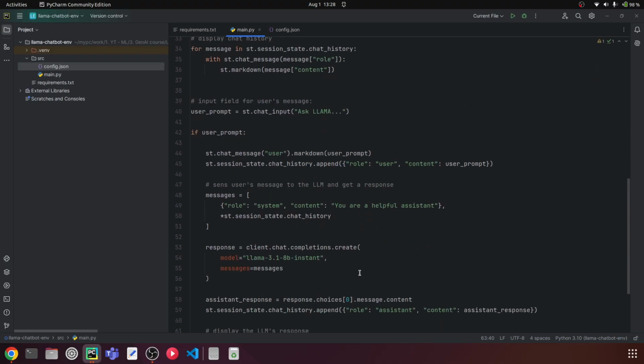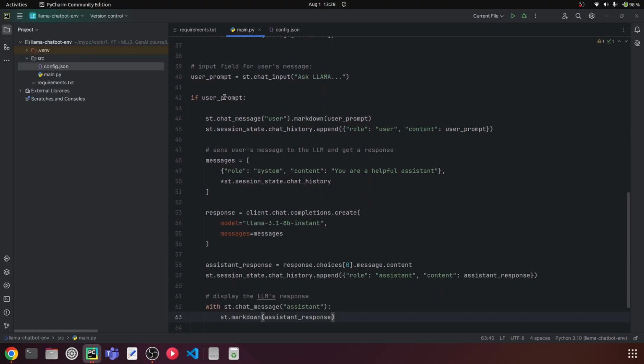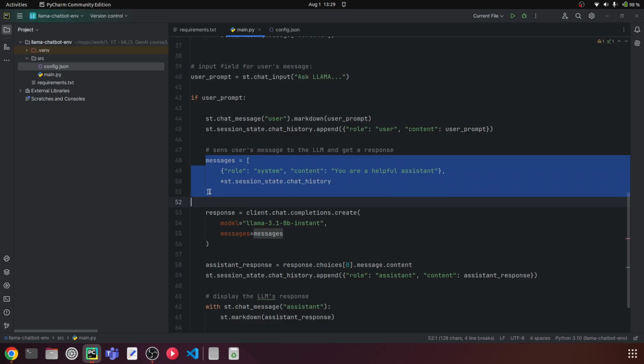I'll just tell you quickly how this works. So the user has typed in something and clicked the send button, and now we display the user's question with that little user emoji and store this user's question to the chat history, where we have this role and content as our key value pairs. Role will say whether that is from the user or from the assistant, right? And we are appending this user's question to this particular role of user. And now we are sending this along with a system message saying you are a helpful assistant to the model. And we are also unpacking all the elements from this chat history so that the model understands the entire context, right? And then we are calling this llama 3.1 8 billion instant, and we are passing this messages, the question along with the previous conversation history.